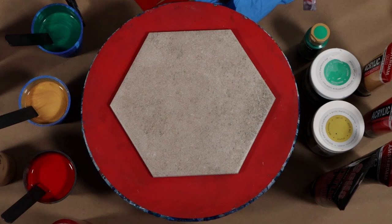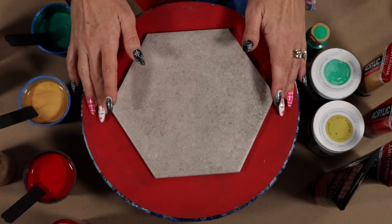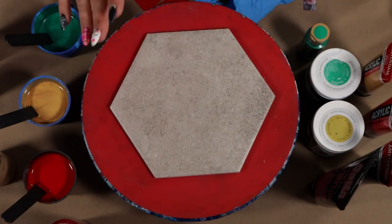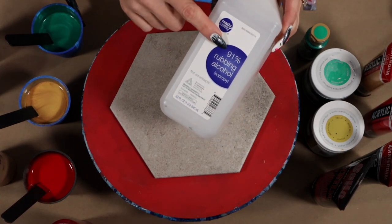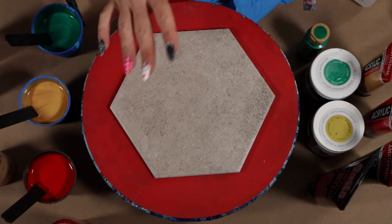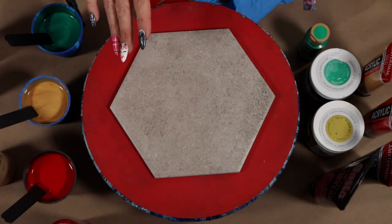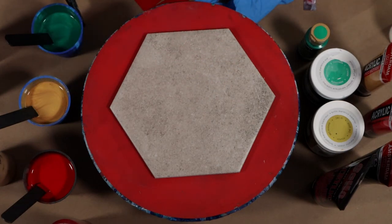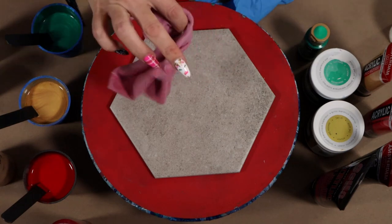Before I get started, for those of you that are new and don't really know, you don't really have to do a lot to ceramic tiles. The only thing that I do is I clean mine with isopropyl alcohol, or you can use window cleaner, either one. I happen to keep isopropyl alcohol in my room for cleaning stir sticks and anything that takes paint off. So that's what I usually use, and I can do it real quick for you.